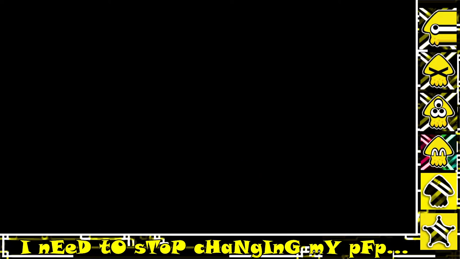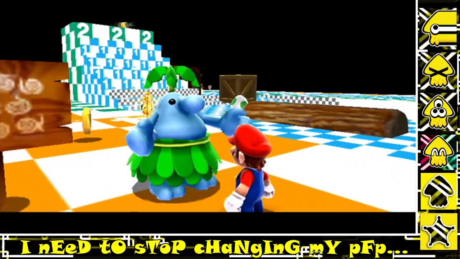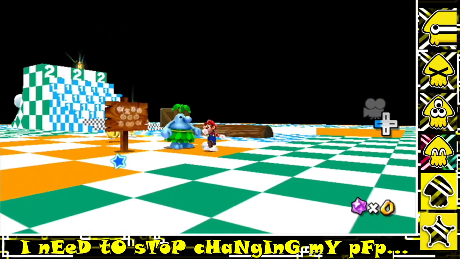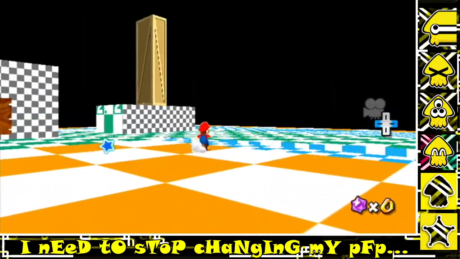Right, so where am I going to spawn? I'm smart! I'm smart! I've broken the game! It's untested! Error! Message could not be loaded. Right, maybe this time will spell it out for me. Oh, no, still can't be loaded. This is cool!